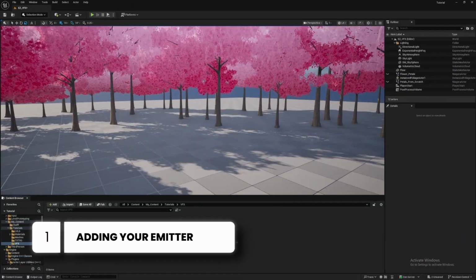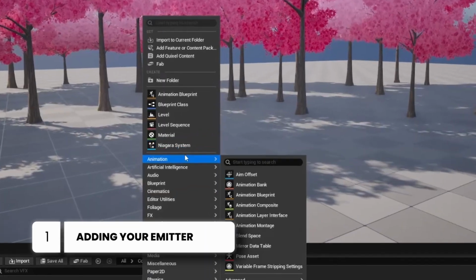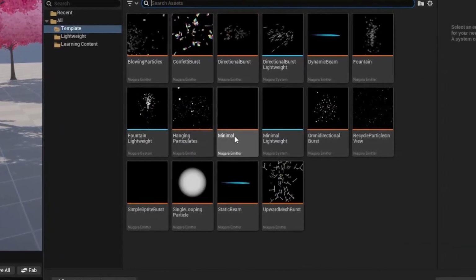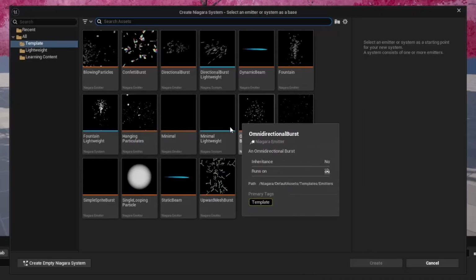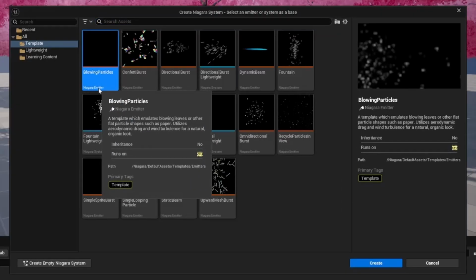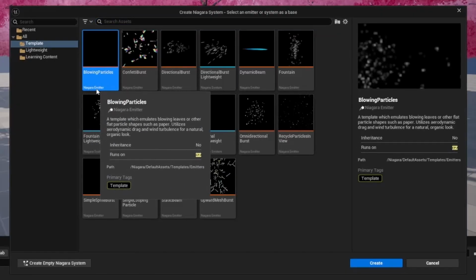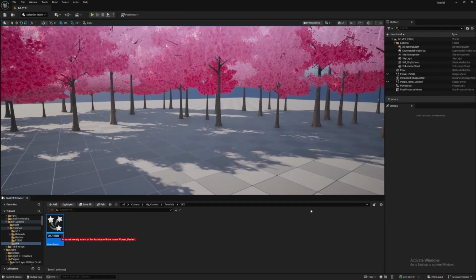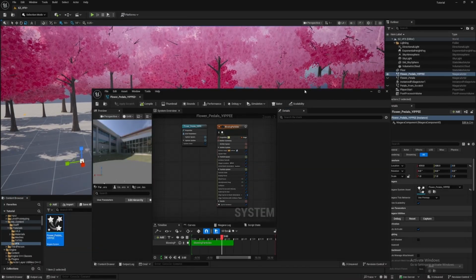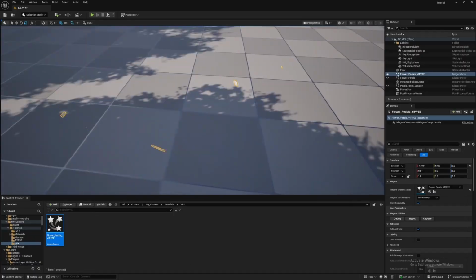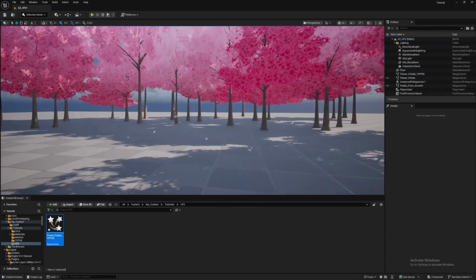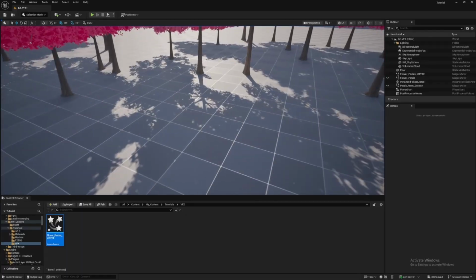All right, so come on over to your content browser and right click and click on Niagara System. And these are all great. Feel free to mess with them, but we are going to mess with the Niagara emitter. It says it very small right there, blowing particles, and name this really quick. This is most of the heavy lifting already. So if we look at this, it collides with our floor here, and it has a bunch of rotation, and it's moving like it's blowing in the wind, which is most of what we want.